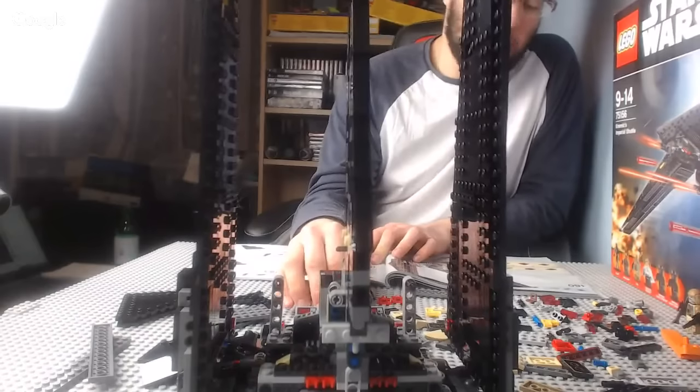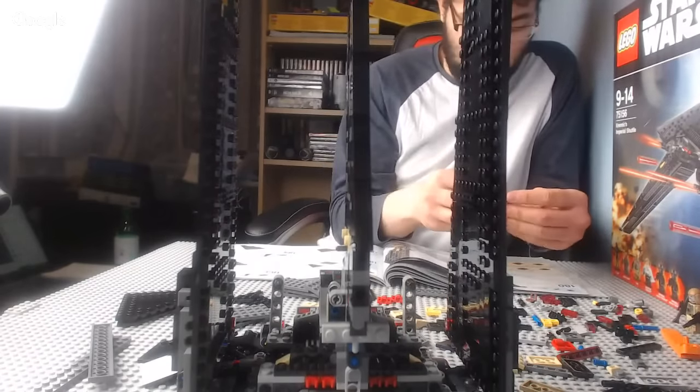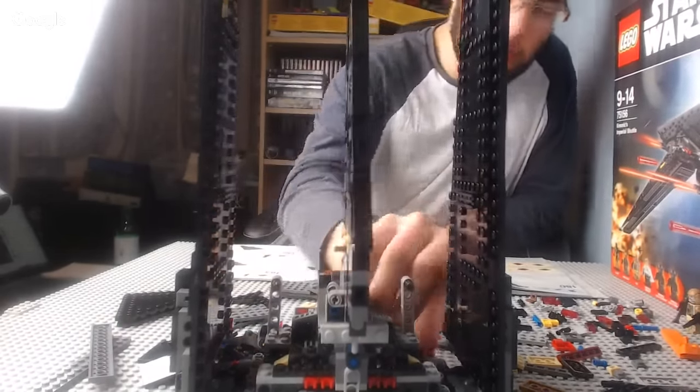And I was buying the other 2017 sets as well, and they cost money. So I was like, oh, it's not a priority. It's not a bad set. Just don't. It's not a big deal.